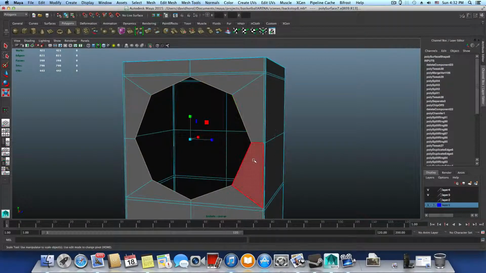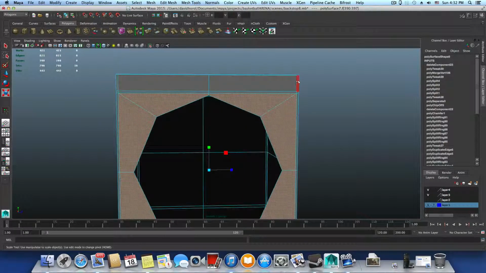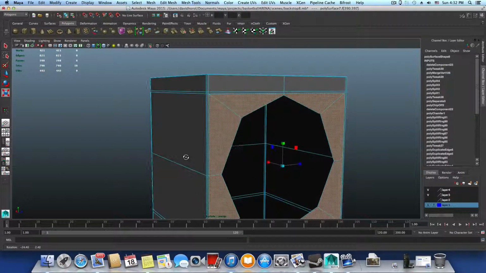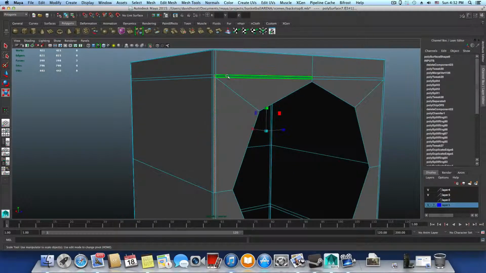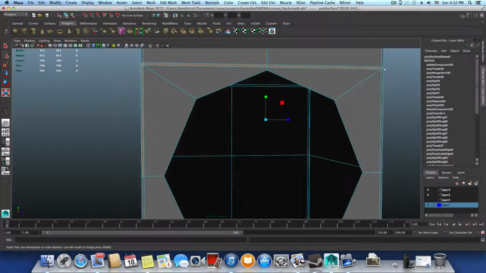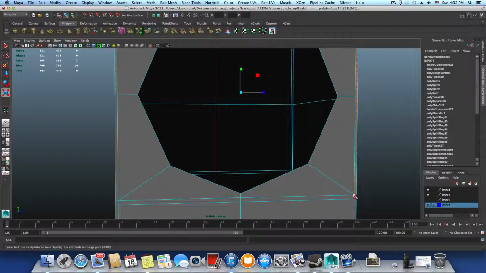I'm gonna right click, choose face, double click on this face. Now basically whenever I created all those edge loops, on the fly I created this frame here. You can see the borders of this frame. I'm just marking them so you can understand what I'm talking about.